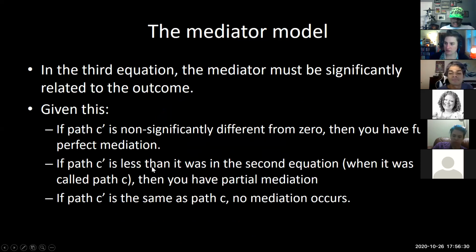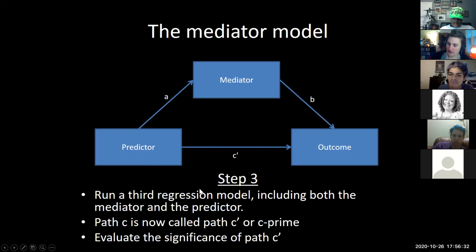And the whole idea here is with a research question like this, you're trying to determine whether the relationship between the predictor and the outcome is explained by this other thing. I have this relationship between an X and a Y, and I want to know if this other thing is actually the reason why this X is related to Y.